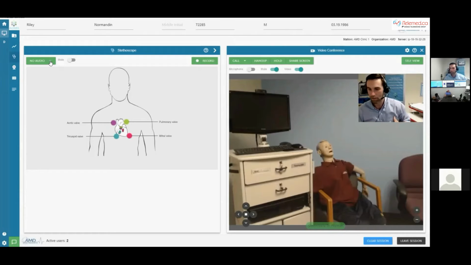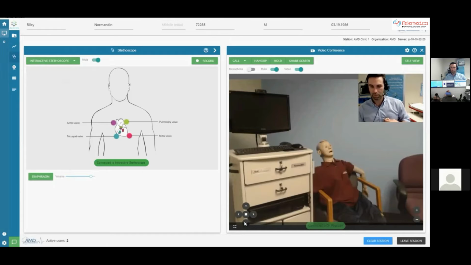So if they want to use the stethoscope, they're going to tell the nurse, hey, I'm turning on the stethoscope. I'd like you to take the chest piece and place it on the patient's pulmonary valve. So the provider can confirm it's in the right location using the pan tilt zoom camera controls. They can even change between bell and diaphragm remotely, and it'll automatically sync with the local side.